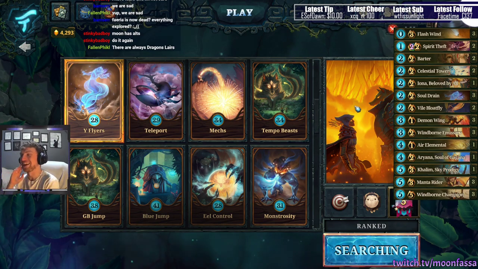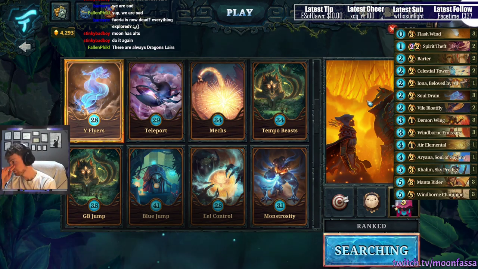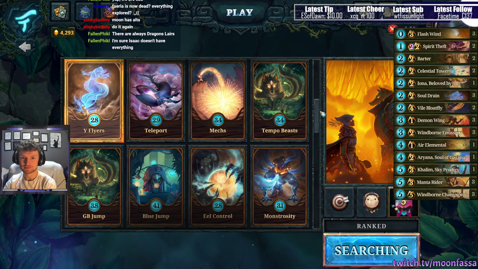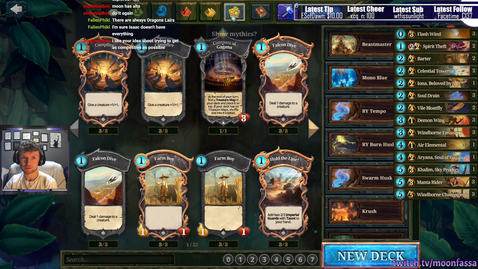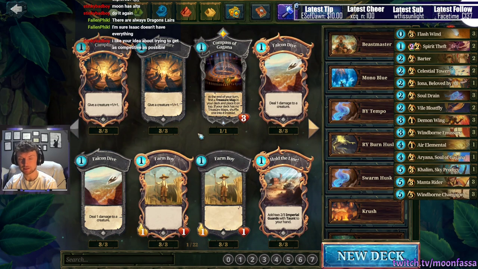Moon has old Stuart again. There are always dragon lairs. I haven't even beat all the dragons. Do it all again on the alts. Speedrun. We'll do a, you can't really speedrun lore pages. It'll be the slowest speedrun ever. How many cards are there in Faeria? Like, in the 300s?